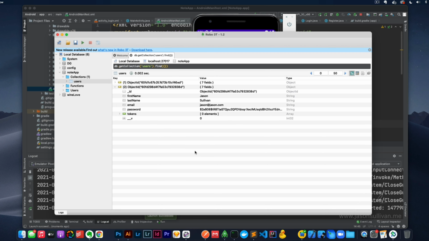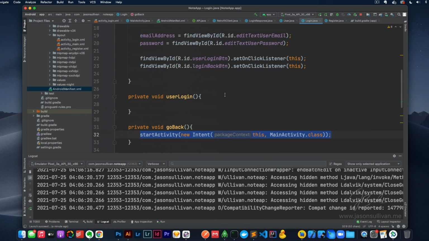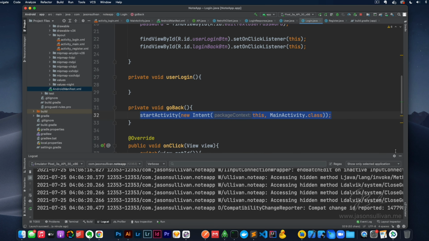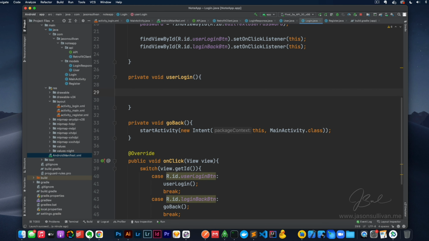So if we look at Robo3T, we should see 2 users now, which we do, which is fantastic. So we'll go ahead and hide that for a moment, and then let's knock out the login real quick here. So login's a little different. I kind of jumped the shark a bit and just got in front of some code we were going to have to write at some point regardless. So it's a little less straightforward, but no harder, just less the same.